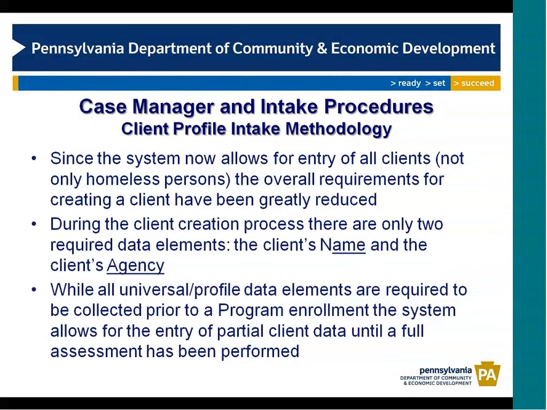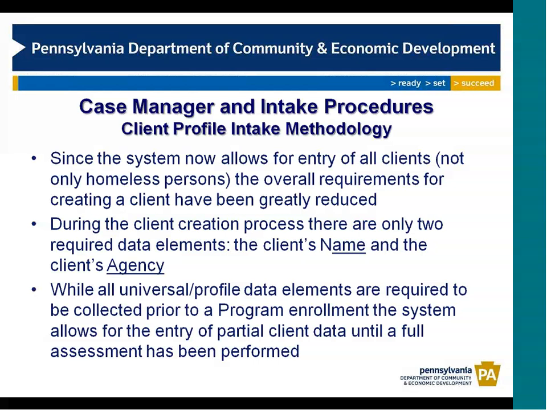All right, since the system now allows for entry of all clients, not just homeless clients, as well as partial client intake, the overall requirements for creating a client, as we said before, have been greatly reduced. During the client creation process, there are only 2 required data elements for creating a client profile. Basically, all you need is the client's name and the client's agency, basically what agency they're going to go into. And that's all that's needed to create an initial client.